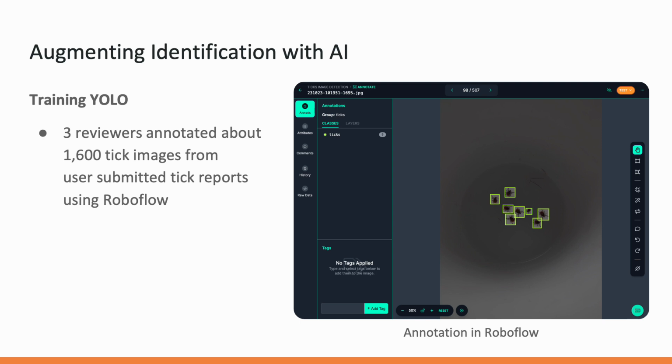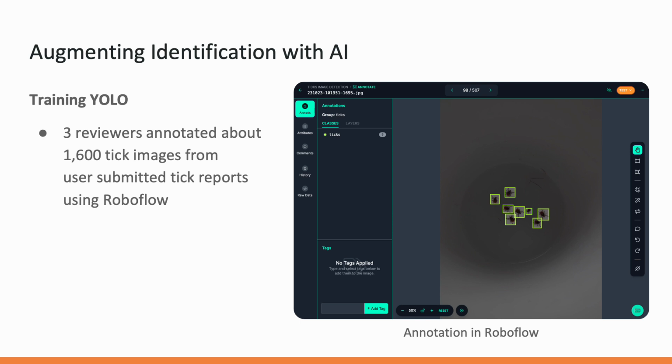We utilized an archive of tick images from the tick app and started annotating them for use in the training of the model. To speed up annotation, we used a website called RoboFlow to share this task with 3 reviewers. This step required uploading about 1,600 tick images to the website and drawing bounding boxes around each tick present in the images. Once the 10-hour manual process was completed, we exported the object classification and coordinates of the ticks in each image in the file format usable by YOLO.